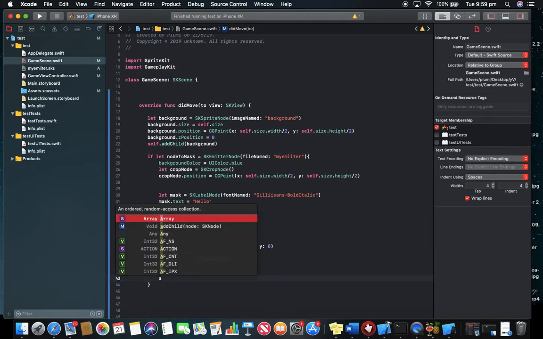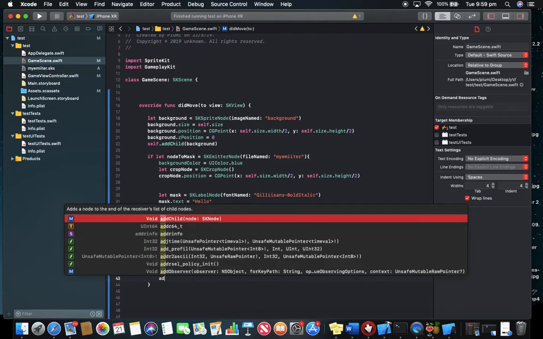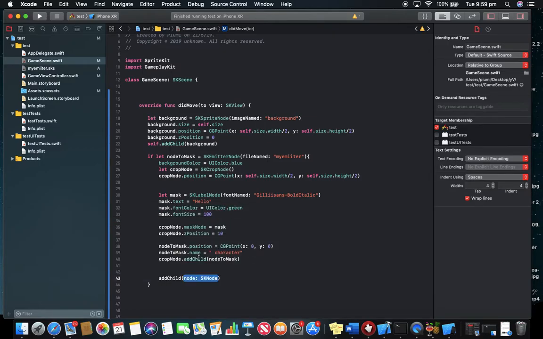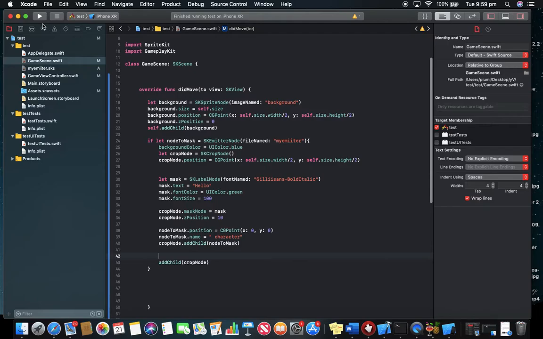And finally, add the crop node into the scene. Okay, let's run and see if it works.